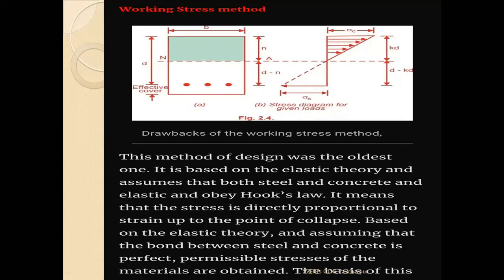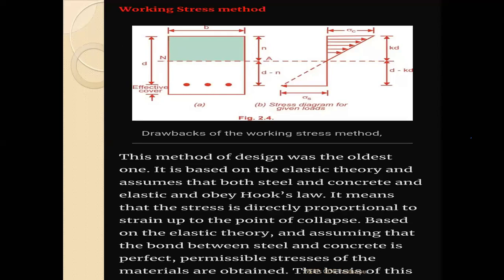So I will read some important points. Basically, I will tell you in 2 to 3 simple lines why this method is not adopted. You just remember why this method is not used now. It was adopted earlier, but why is it not used now? Whatever concepts are used in the working stress method, they assume that stress is directly proportional to strain, or that Hooke's law is obeyed by concrete and steel up to its breaking point. Are you getting my point? Up to its breaking point or point of collapse.